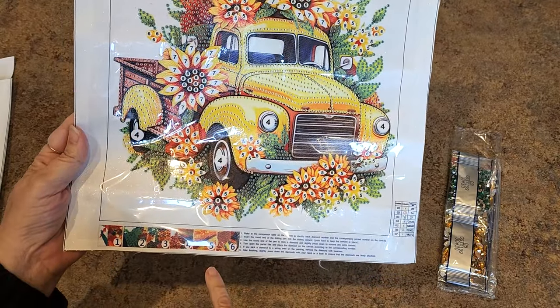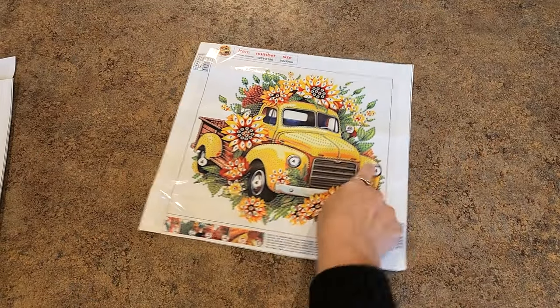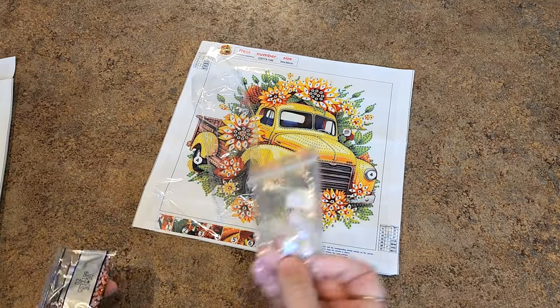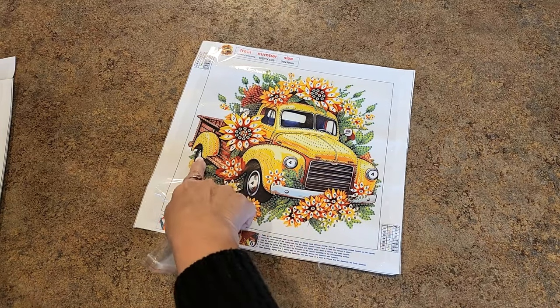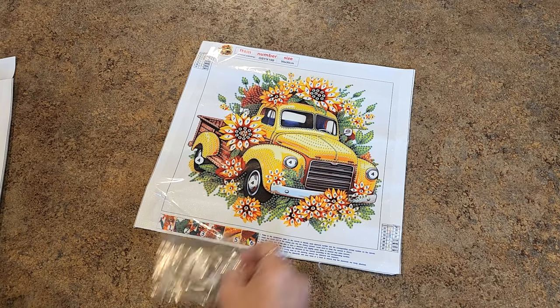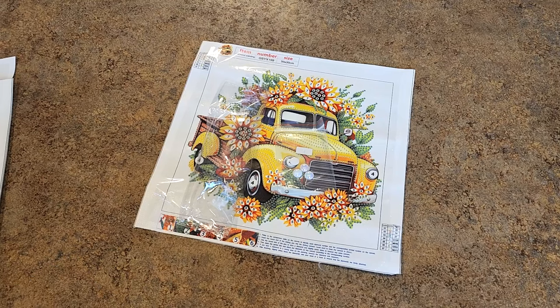6s, 7s, 5s. Oh my gosh. And there's only 7 different drills. Okay. All right. Oh, and 4s. So most of them are special drills. There we go. Okay. Let's show you what we have. Love it. Here's the 4s. We only needed 2 for the headlights. Oh, no, no, no. We need 2. And then what are those there for? That's kind of weird. I don't get those. They're supposed to be the hubcaps? I don't know. That's a little odd. Okay, well, I got 4. 4 for 4. Oh, boy.